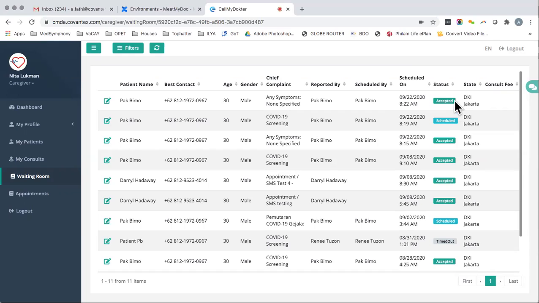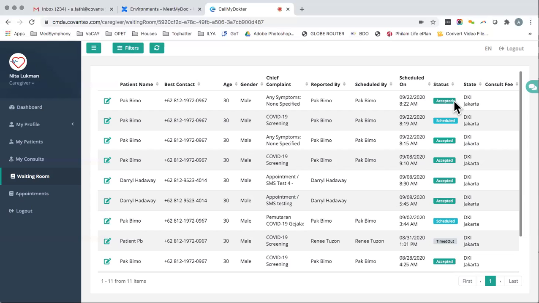And the next is a consult request with the status accepted. When the status of a consult is accepted, it means that you have previously accepted the consult request. However, you haven't completed it yet. So in short, you are actively working on the consult. It could be that you tried to contact the patient and he's not available at that moment, and you're just going to come back to complete it later on. Or you're still actively working on it. You just haven't really gotten into completing it just yet.